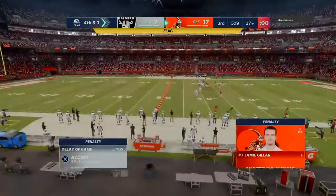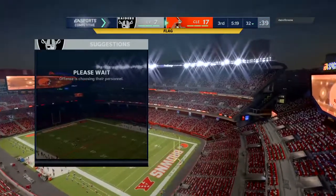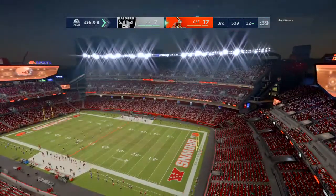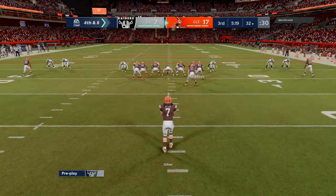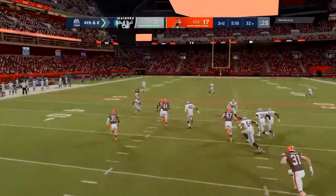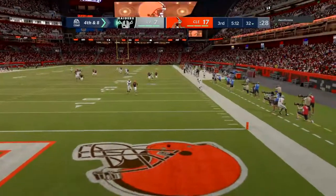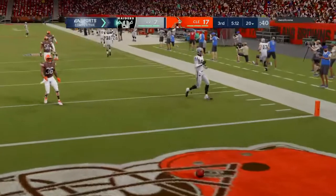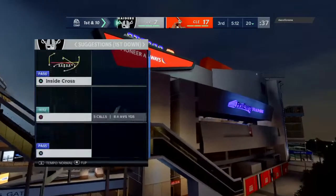And maybe some indecision on getting the punt team out there, and they're going to get a delay. That's going to set them back 5 yards. Here's Jamie Gillen now. And the way this offense has moved the ball, he hasn't been needed till here in the third. He steps into this one, and this is a rocket. And this one hits at the 3 and then bounds into the end zone for a touchback. At their own 20-yard line.